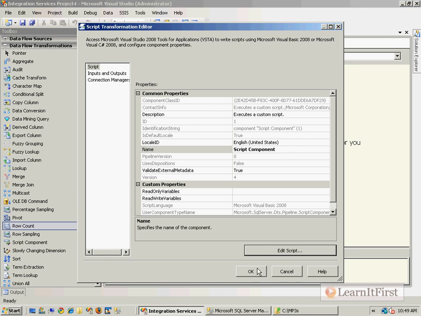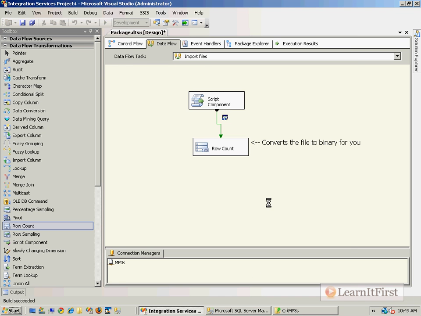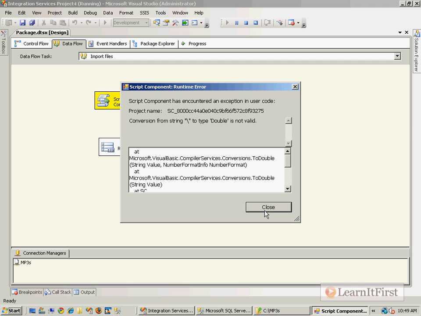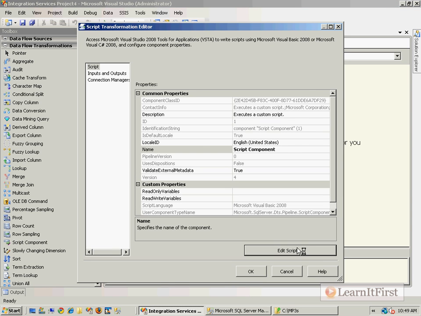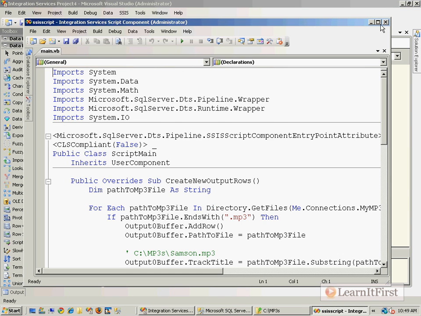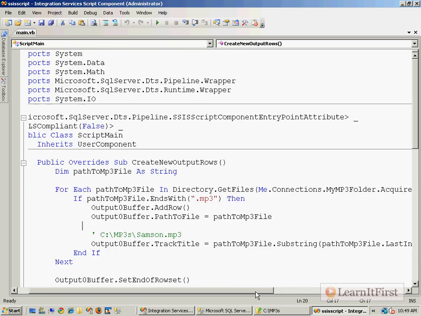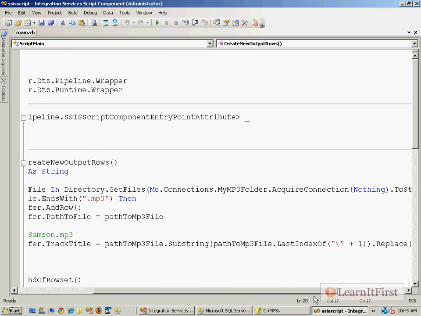And let's look through our data viewer to make sure we have that part right. And I've got an error message here, a conversion error, some type of data conversion. What did I do wrong? LastIndexOf, oh, +1, sorry, I moved that.